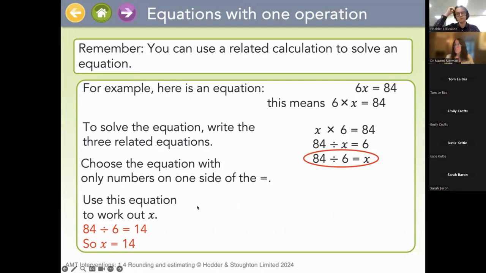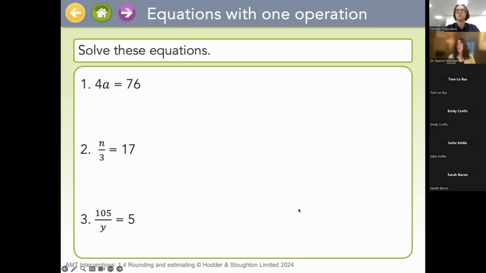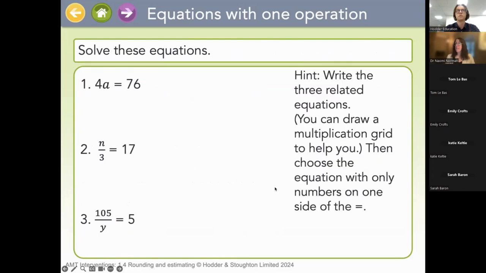Once again, the beauty of this explanation is that it won't be hugely different to how students have learnt before, but it's somewhat different in that it draws heavily on what is already familiar to them. And it's highly scaffolded. And then there is also pictorial support with the multiplication grids. Then there is an opportunity for practice. And once again, a hint is provided and the pictorial support is suggested rather than given to them. And they should be able to do this because they will have met multiplication grids before coming to this intervention lesson and also on the slides previously.